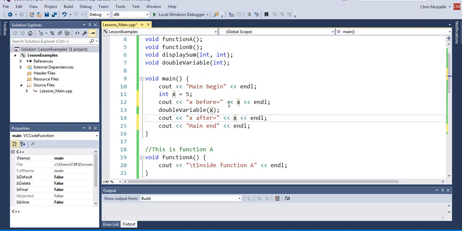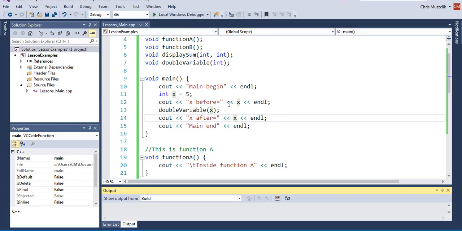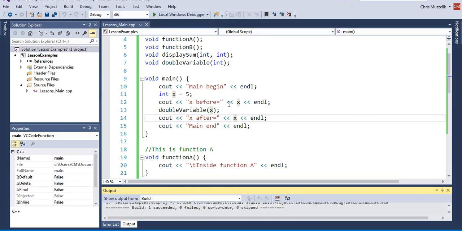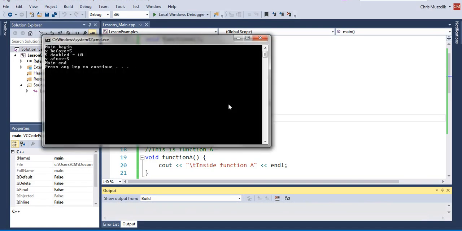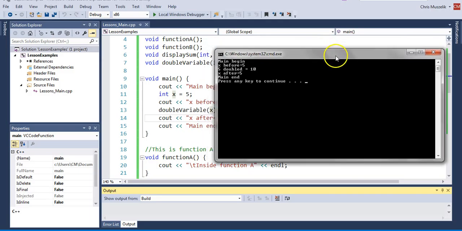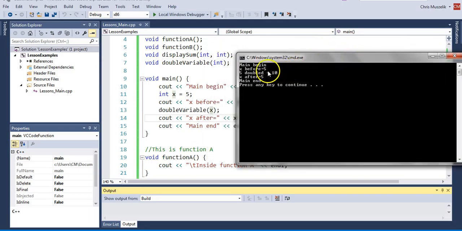So you might first think that x will be equal to 500 after double variable is called, but it won't be because it's being passed by value. So let me run this and see what we get. We kick off main. x is equal to 5 before we call the function. 5 doubled, which is done inside of the function body.